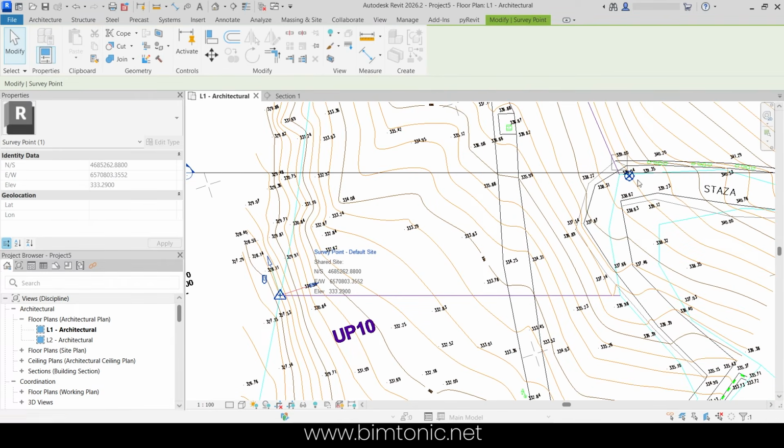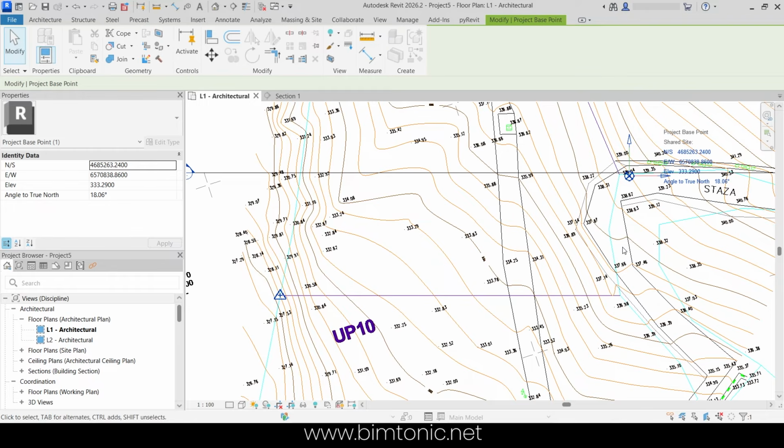As for the project base point, it is the point that defines our project. Usually architects put it either at the intersection of some grids or on some specific place on our plot line, like where we put the survey point.